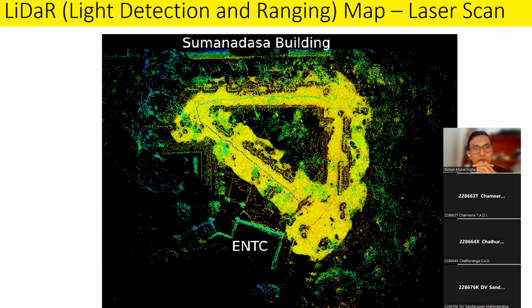Now, if there are errors in these maps, of course there are. You will find them in tough situations when the robot is actually navigating on the ground. Because the map it has already created, and when it is moving, what it sees around is slightly different, not the same. So the robot finds itself in a situation where what is given to the robot as the map and what it sees through its sensors are slightly different. In that case, there should be special algorithms to handle these scenarios, or some computational methods to evolve the map based on the observation.